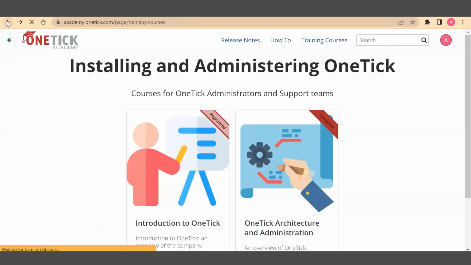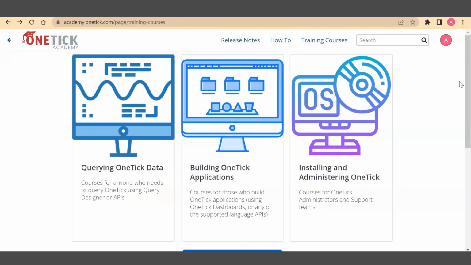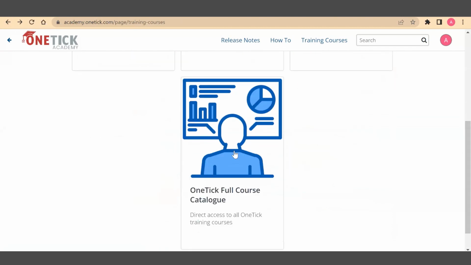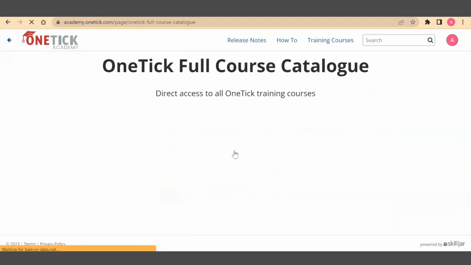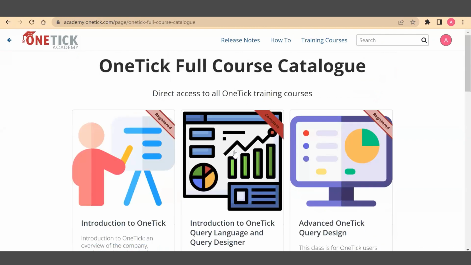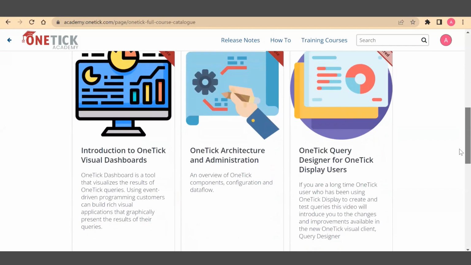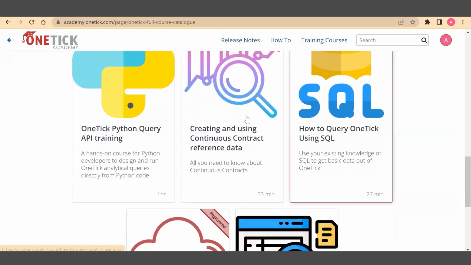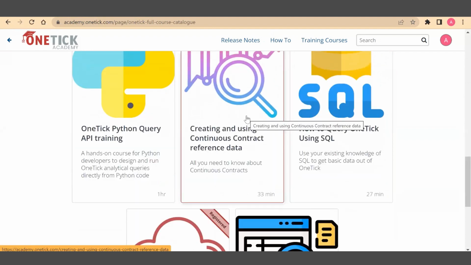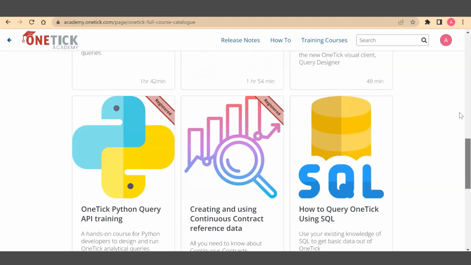We also have, at that top level, a full course catalogue, where we have some courses which cover things which aren't obvious candidates to be in the main courses. For example, there's a module here on how to build continuous contract reference data. And again, reference data is an aspect which we are expanding. I would expect before very long to see a reference data panel at that top level, of which this will be one of the members. Okay, so that's what we see under courses.